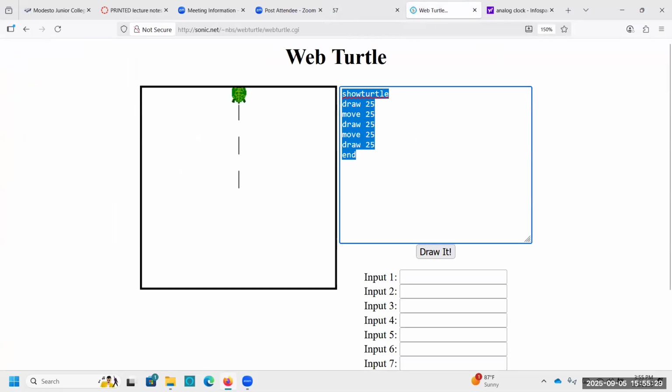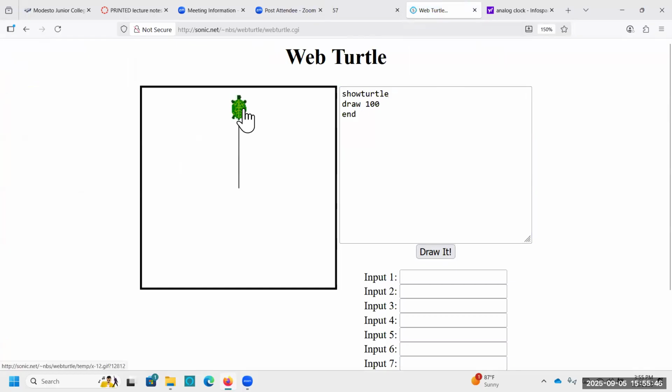All right, I'm going to start fresh so you know I'm not cheating. First thing I want to do is just show that turtle, find out where the heck I am. And then I'm going to end the program. All right, to draw a square, I've got to draw 4 sides. Let's draw the first side. So I'm just going to say draw 100. That's the left side of my square. Okay, now I want to turn the turtle to the right so it's pointing due east, right turn, 90 degrees.